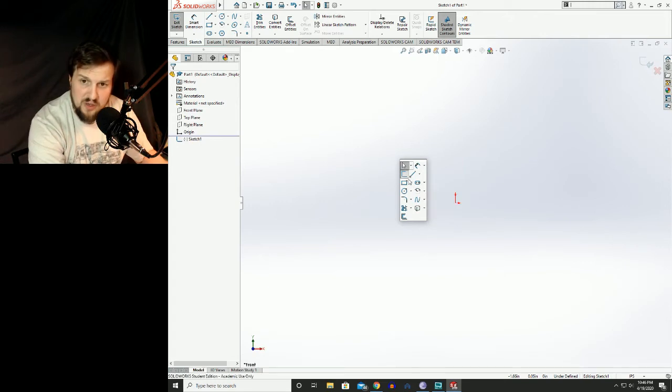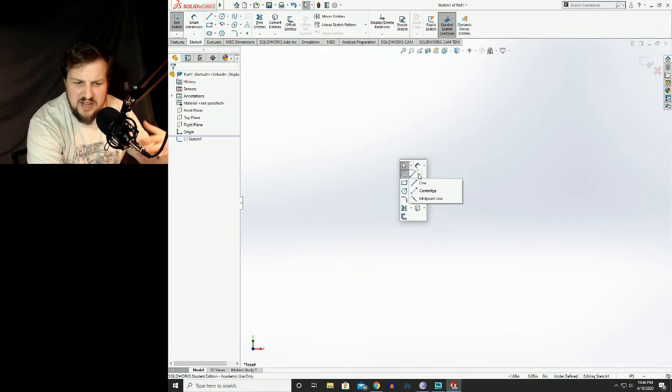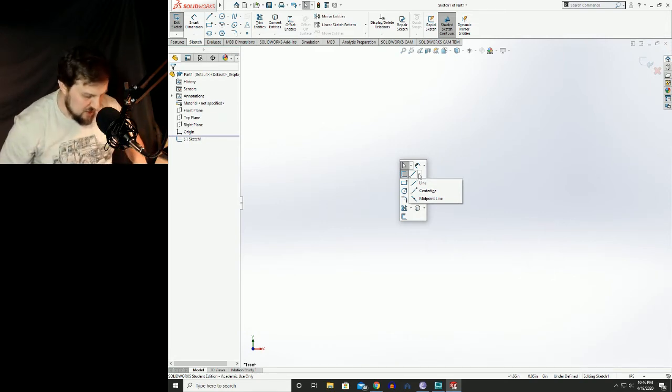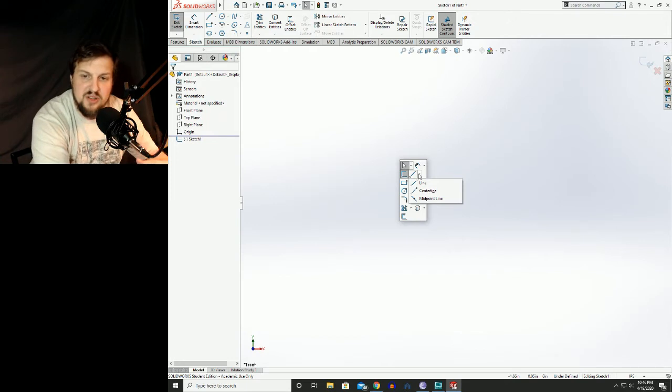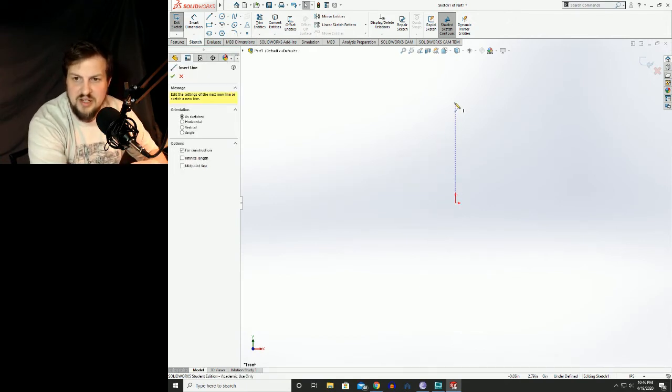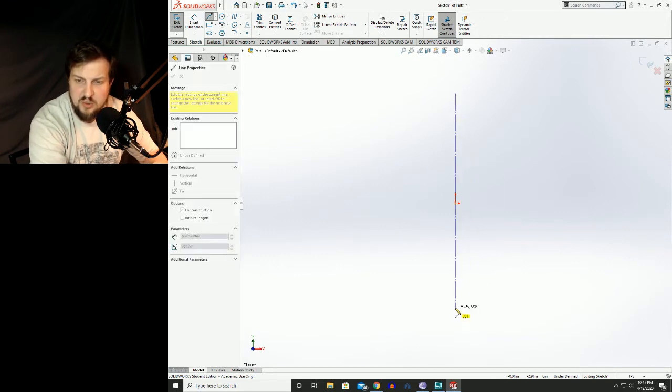So we're on our sketch. Let's go ahead and first up, we're going to create kind of the background here. So if you look at the image on 21.6, we've got a circle with a couple of cuts on either side, and then we've got a construction line going vertical and a construction line going horizontal. We're going to put in the construction lines first, and then we'll kind of build from there. So first, let's go with the center line. We're going to go straight down with one of them.